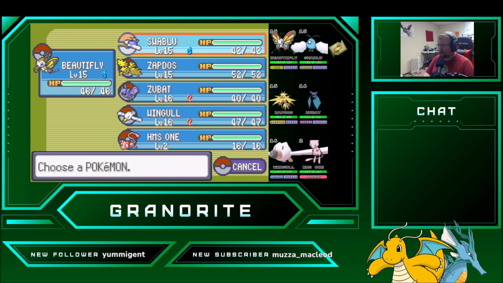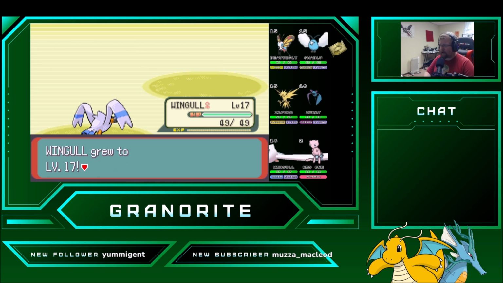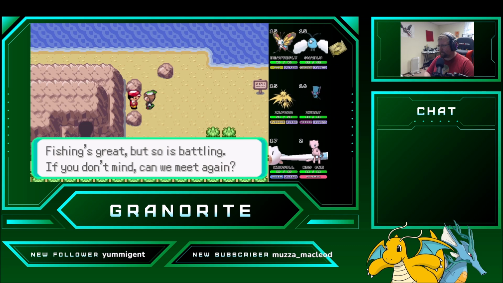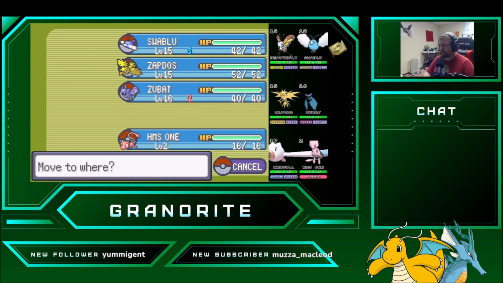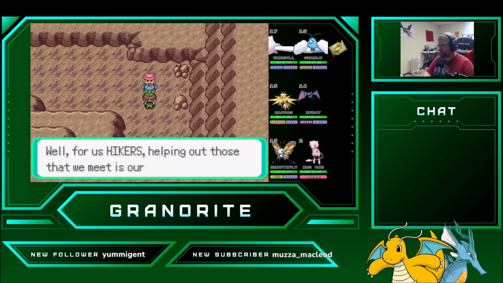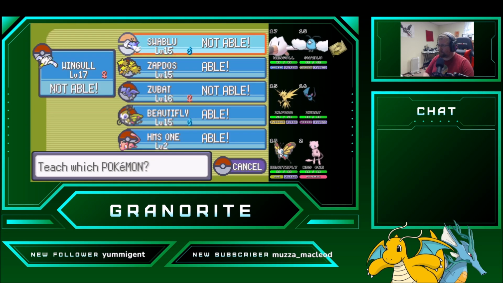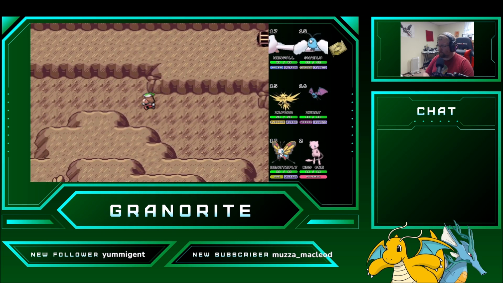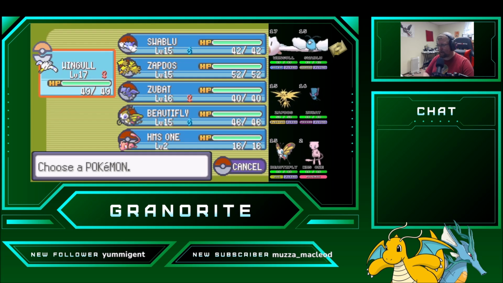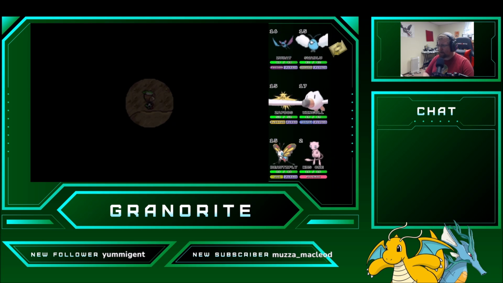Absorb. And then we're gonna swap Wingull out here just to get its special defense up to a multiple of 4, because it got a little bit from that Lotad and that double fight. Which has got stats that we want for Wingull, and then we'll swap up Zubat here in case we run into any Sableyes.